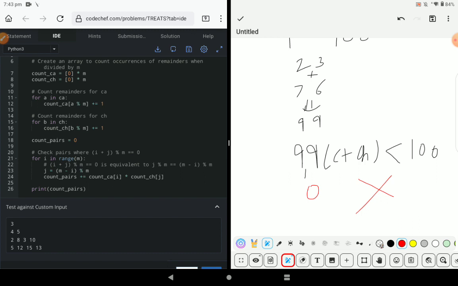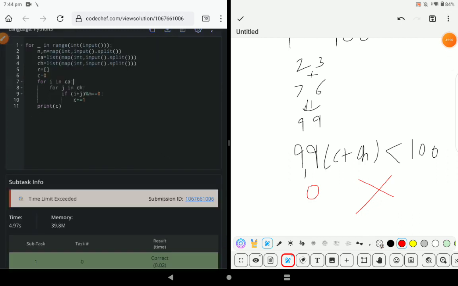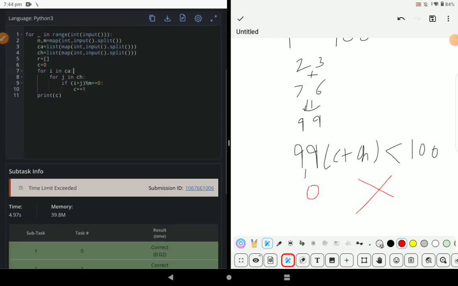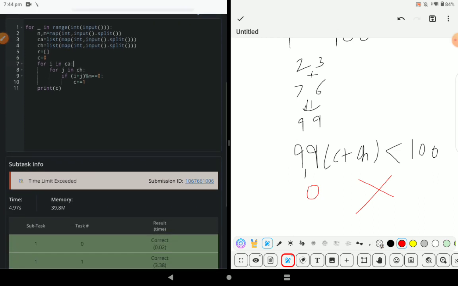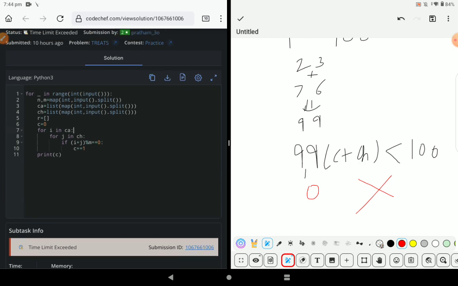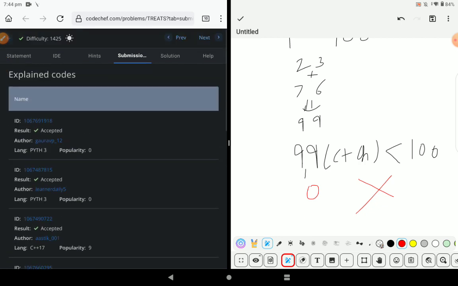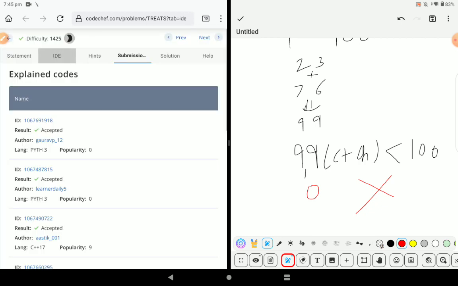This is only for the sake of the time complexity. I told you at the start of the video that the time complexity affects the difficulty of the code. The code was literally very easy. Let me show you the submission. This was the original code for this question, and you can see that it was giving time limit exceeded. Because of that I have to use this approach.